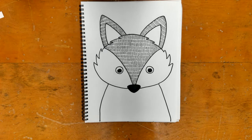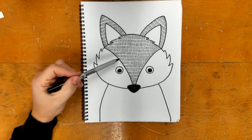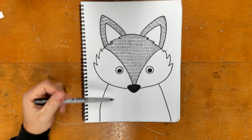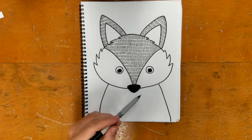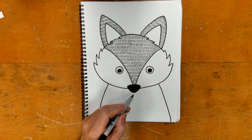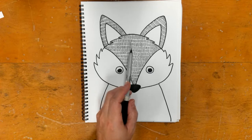All right, welcome again for the third step. And so we've done the head, we've done the ears. Now we're going to come down here to our chest. And what I want to do is start out our first row, just like we did up here with this row as we went all the way across.